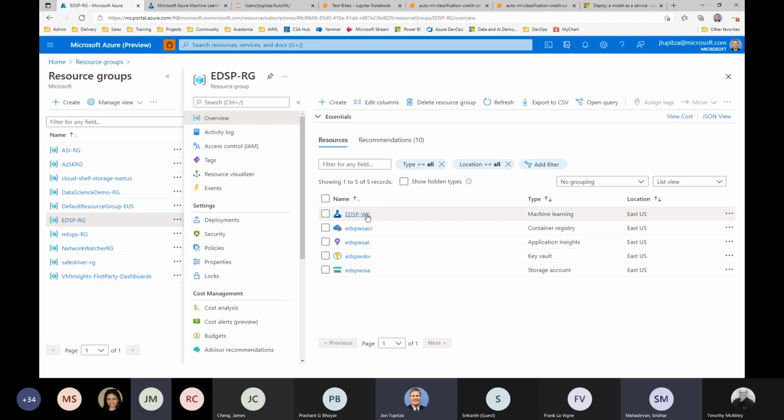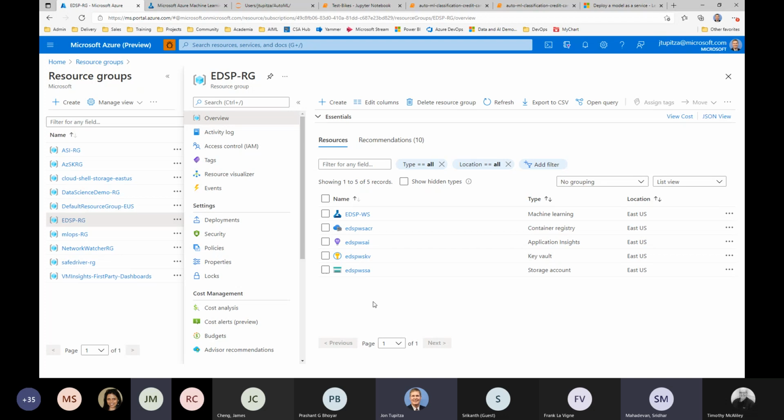But when you provision a workspace in Azure Machine Learning, you're automatically going to get a storage account. You're also automatically going to get a key vault and Application Insights, which helps with the model training and with the monitoring and the drift detection. And then you're going to have an Azure container registry to register your machine learning models with once you've developed them. So this automatically gets generated.